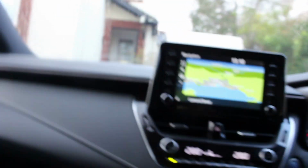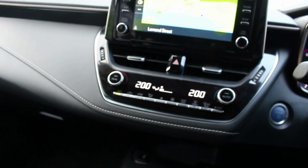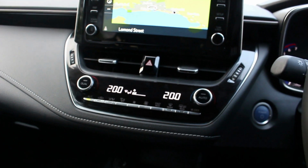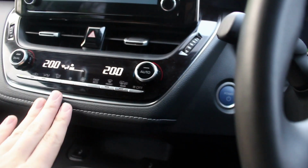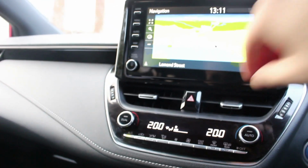Look at the leg room for the seat all the way far back, so if you're 6 foot plus, you're going to have no issue in this size of car. And as I said, everything's just easy to hand, and Toyota and Lexus do quite a good job of how everything is ergonomically designed, just at a wee bit of an angle. Very easy to touch, very intuitive to use.